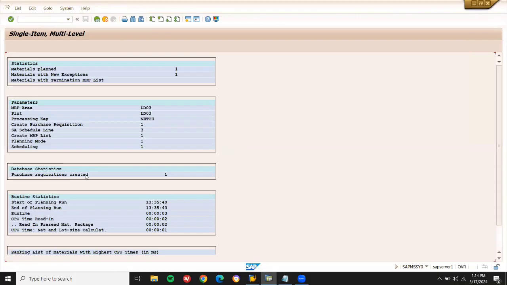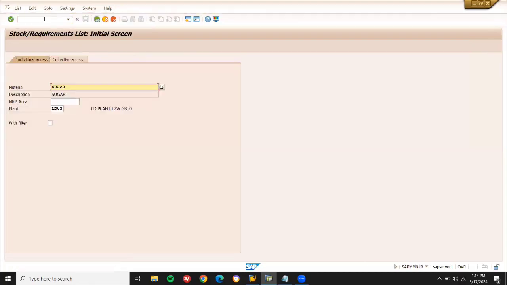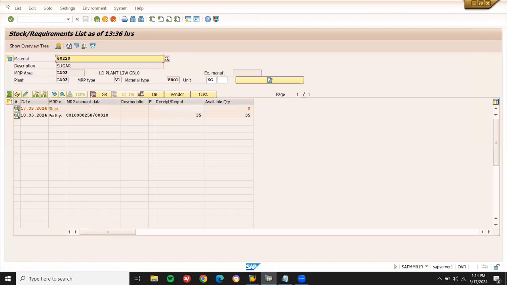Here purchase requisition created 1. Now come back. MD04 stock requirement list. Enter the material. Here purchase requisition is created for 35 kgs.